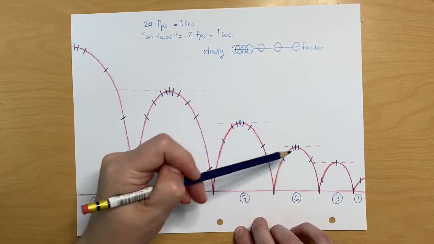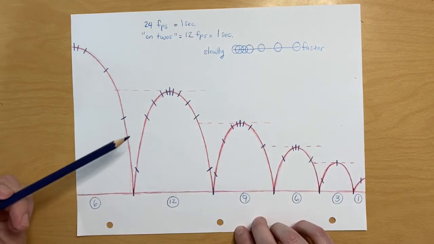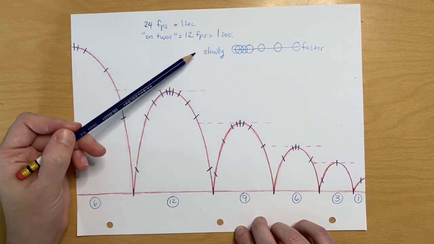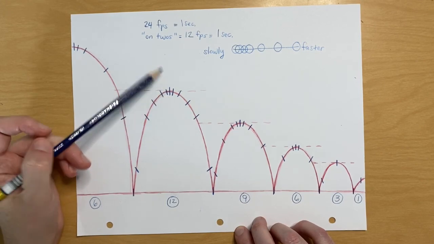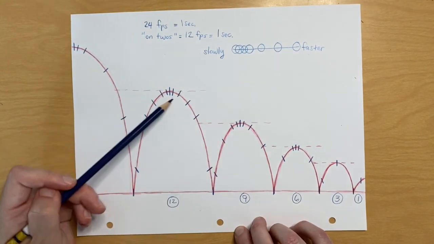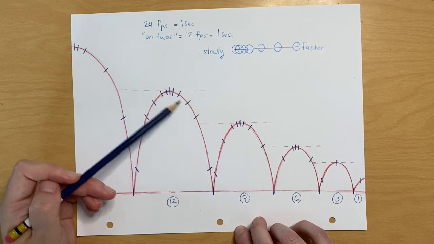So that's how I planned out the timing, by adding little marks along my motion guide that is going to help me when I get to the animation part. Remembering that if I want a motion to appear slow, I keep the drawings closer together. If I want the motion to appear fast, then I move the distance or keep the drawings farther apart.